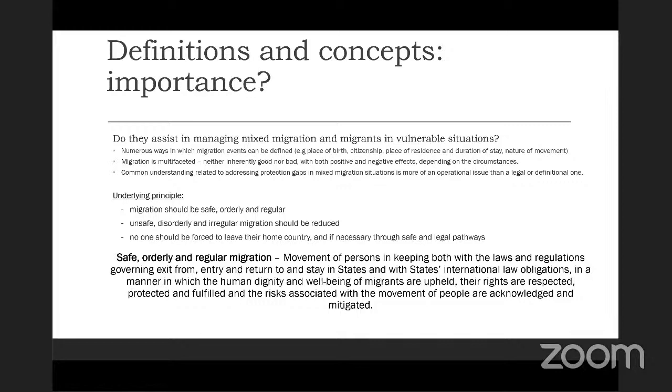So there's this concept, especially with the Global Compact for Migration and the 2030 Agenda, the Sustainable Development Goals, that coins safe, orderly, and regular migration. However we have defined it, however we have broken it down, the fact is that it should be safe, orderly, and regular. So technical definitions, yes, they're important. Concepts, yes, they're important. Categories, yes, they're important. And we can break it down by geographical regions, temporal aspects, political reasons.